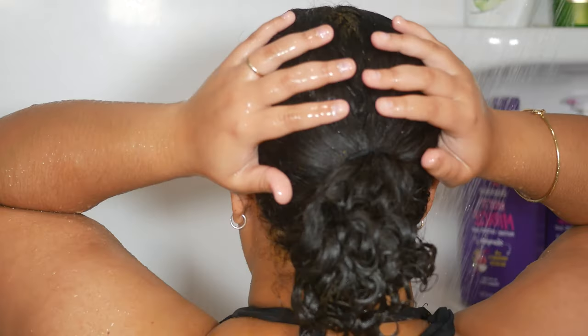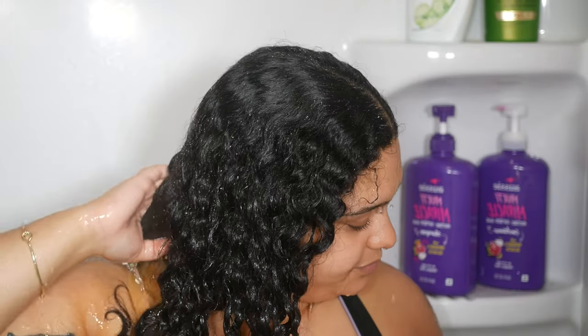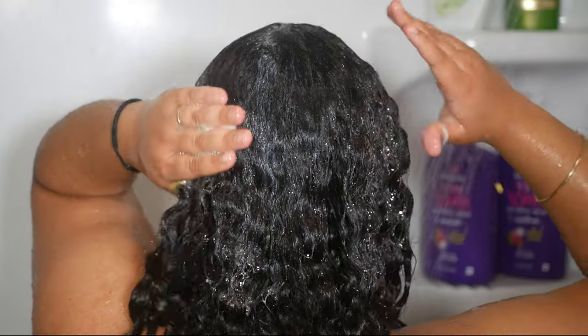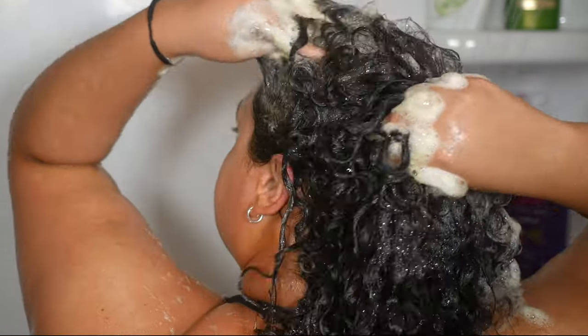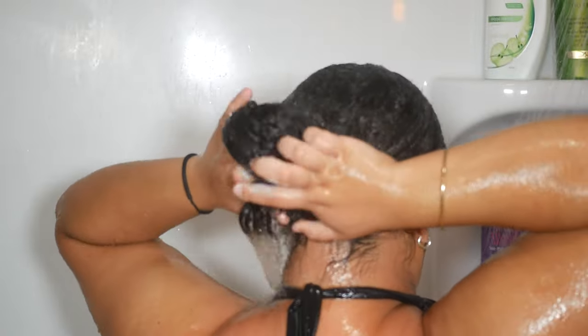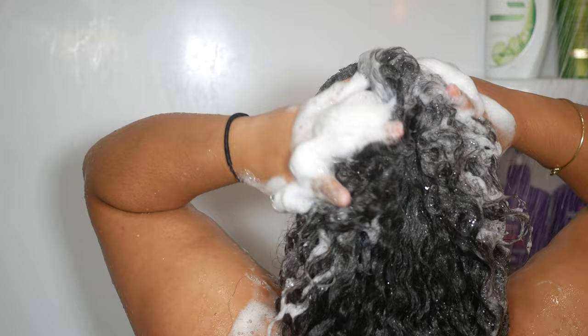It has now been 20 minutes. We're gonna take off the bag and rinse all that pumpkin off — look at how that hair is looking, and the orange water coming out! Now I'm starting my usual hair routine and going ahead with shampoo first. I had no idea I would have to wash my hair twice. The foam turned orange, so I could see this pumpkin really needed to be washed out twice. Here's me going for that round two shampoo — you can see a big difference in color. I do a hand test and my foam is no longer orange, so I'm good.